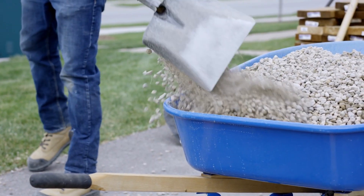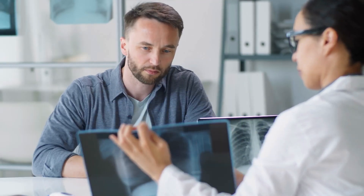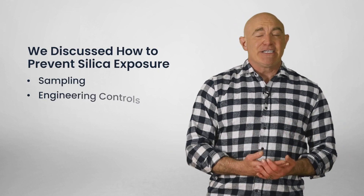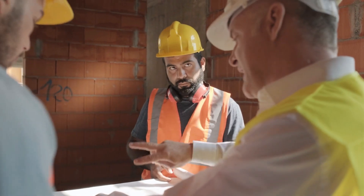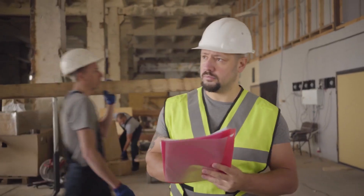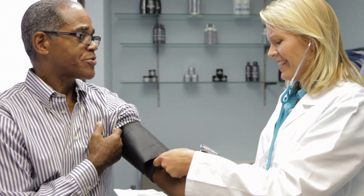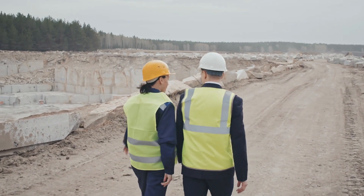We covered a lot of important information about respirable silica, so let's go over some highlights. We learned what respirable silica is, how it's created, and the severe health effects it can cause if inhaled, including silicosis, lung cancer, and other respiratory diseases. We discussed how to prevent silica exposure through engineering controls, safe work practices, personal protective equipment, and personal hygiene. We covered the responsibilities your employer has in protecting you, such as formulating a written exposure control plan, providing free medical exams, and keeping detailed records of exposure measurements. Finally, we discussed how to respond and immediately report if you suspect a silica exposure.